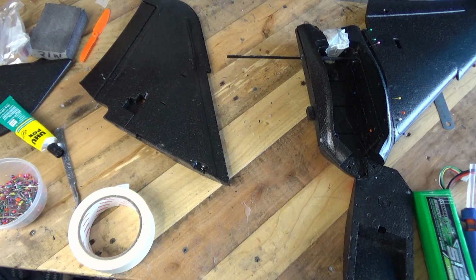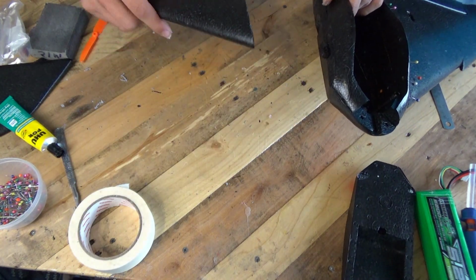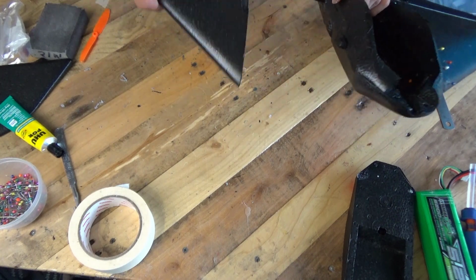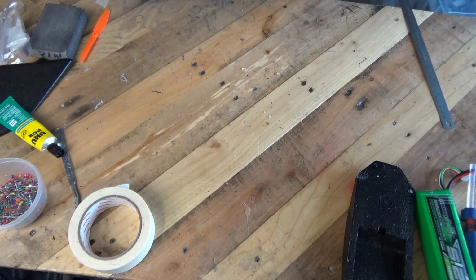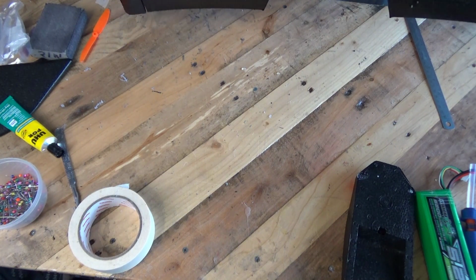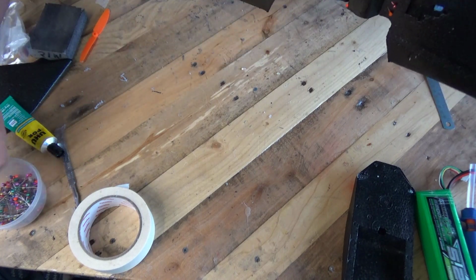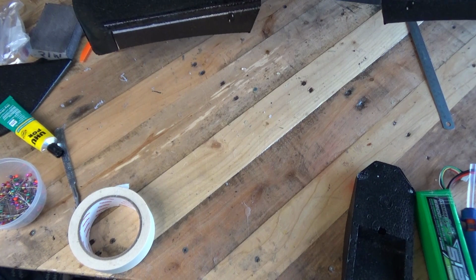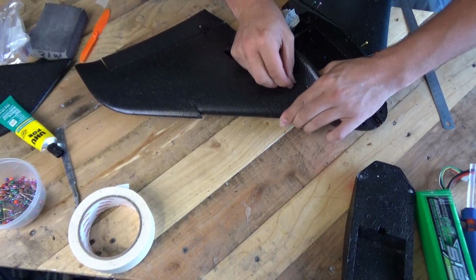Again, it's a bit of a pain that I've ran out of servos, but hey, it is what it is. Just going to stuff the main spar on. There you go, and I'm going to twist that wing on as it's going down to make sure it really does coat the main spar, which we put the Yoo-hoo on. Again, just eyeing it up, it looks right, brilliant. So out comes the pins, and pins away. Let's get some pins along here.